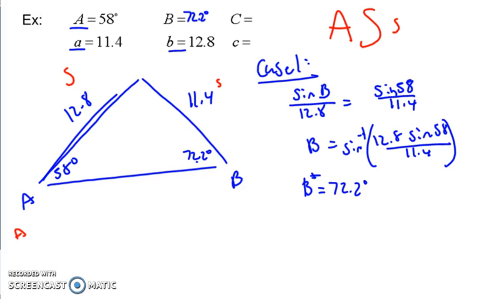I stored that. And then to figure out how big angle C is, let's take 72.2 plus 58 and subtract that from 180. So plus 58, 180 minus that answer, and I'm getting 49.8 degrees. So angle C, 49.8 degrees. But it's not exactly that, right? I've got to store that number as C. Store as C. If you don't have a calculator that stores, man, you really need to invest in one.